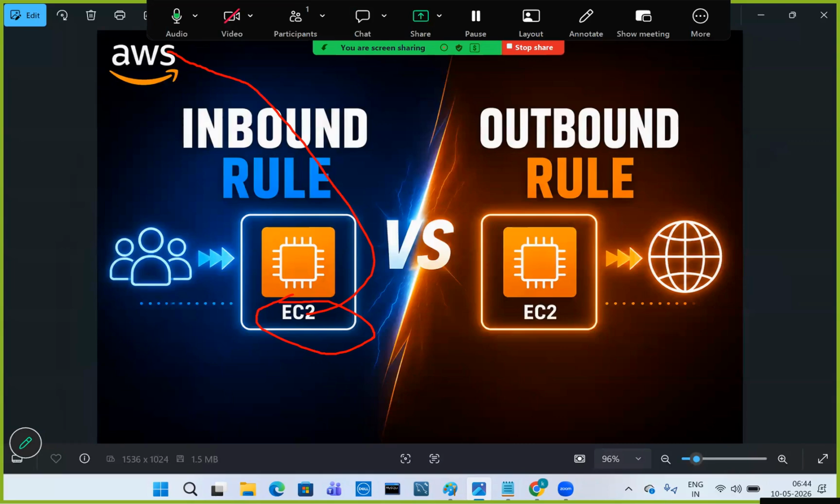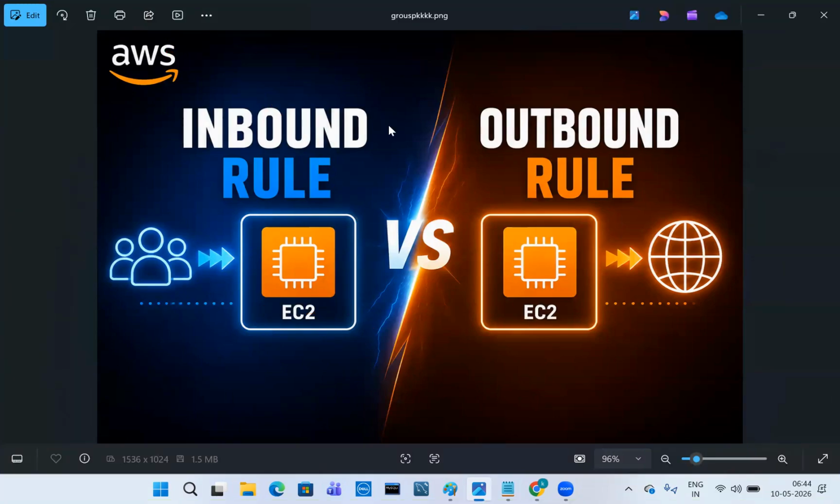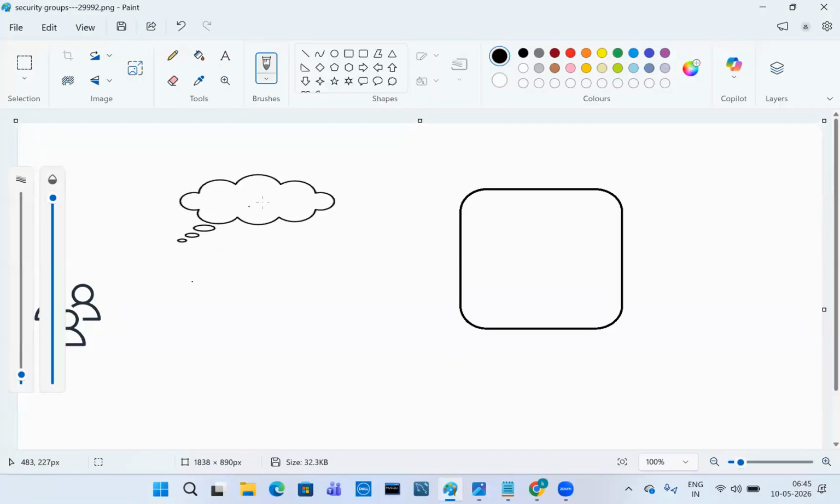Inside the security groups, we need to allow inbound traffic and outbound traffic. I will explain why we need to set both inbound and outbound rules. First, I will explain through the diagram. After that, I will write bullet points about this, and finally, I will show a real-time example of how we can configure these inbound and outbound rules in a security group.